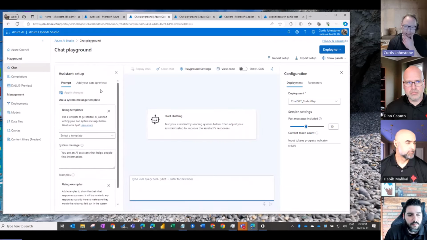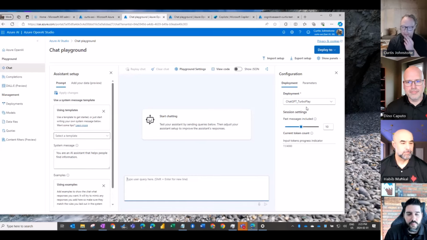So this is the chat playground right here. You can see this is the large language model you choose to use on your bot. This one's GPT Turbo Play. But if you want to use GPT-4 or another model, basically how it works in Azure is you deploy a model in your subscription and then it'll show up for use there. So if you had built a chatbot with that model and then grounded it with your data and then that model changed, you'd have to actually redo it again with the updated model.